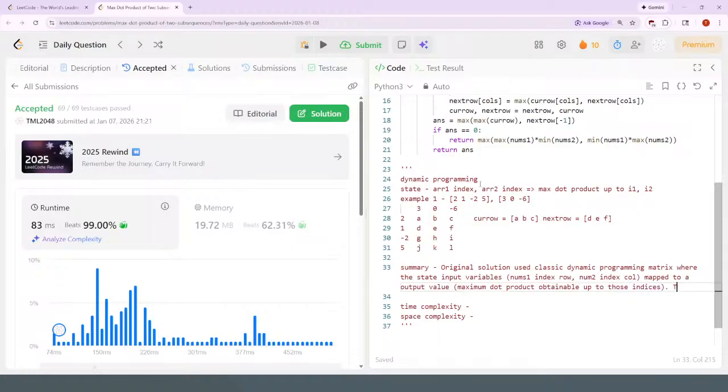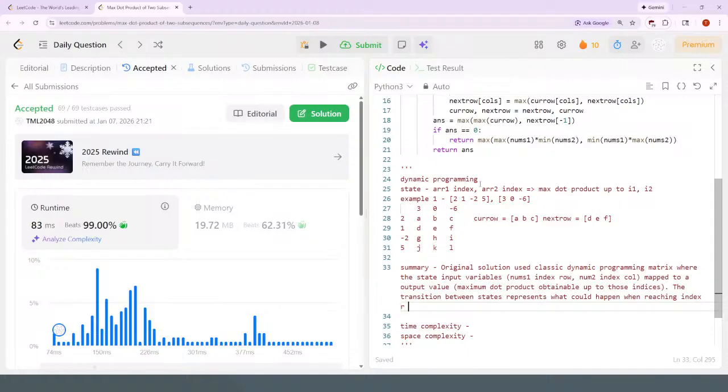The transition between states represent what could happen when reaching index, let's say R and C, in those respective arrays.